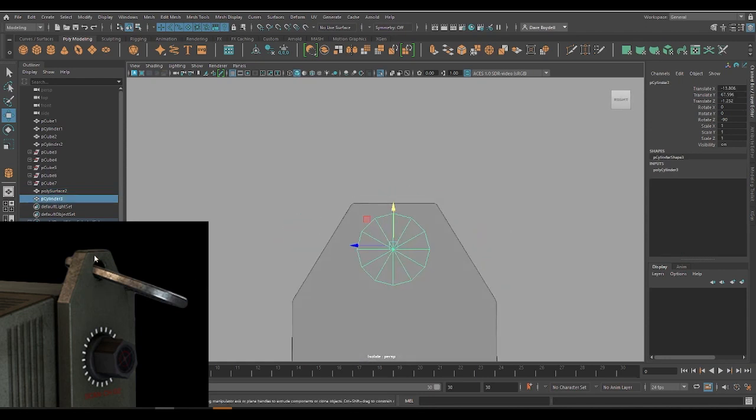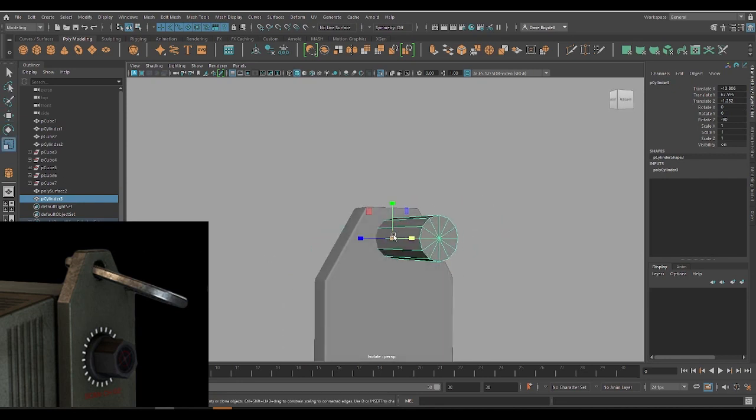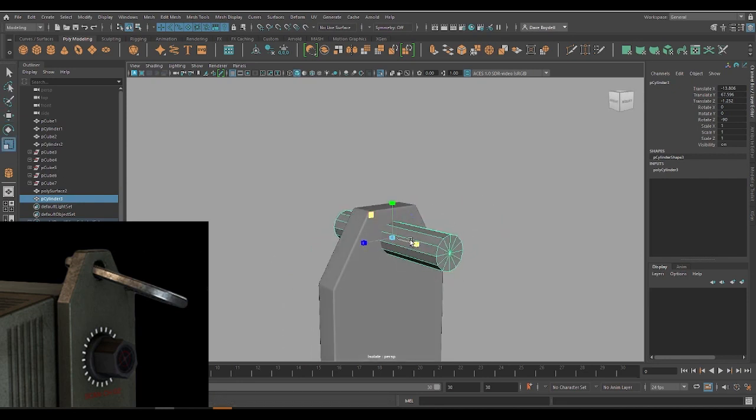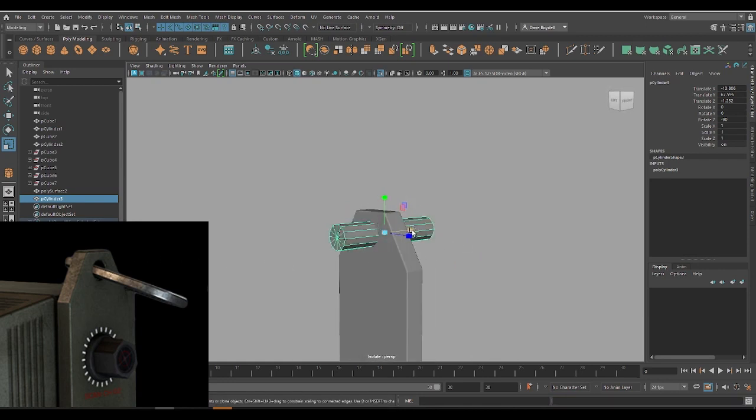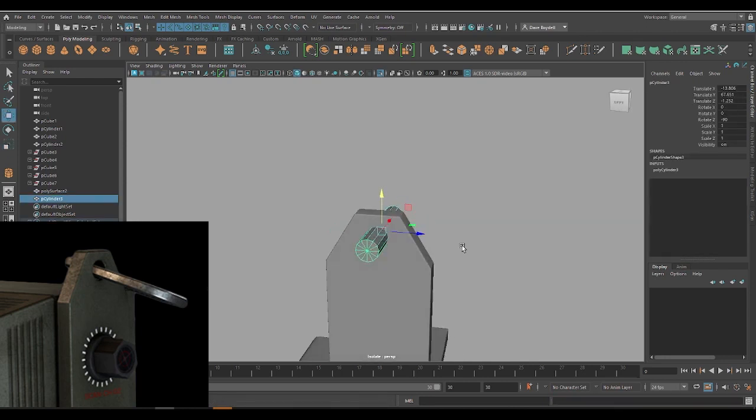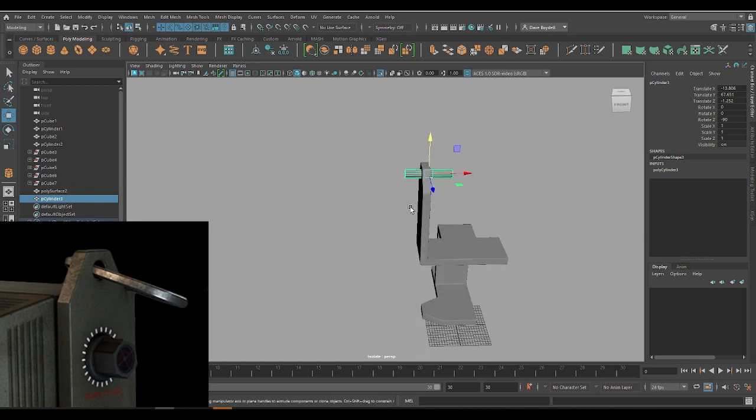So I'm going to just position this. Now it's fairly close to the top of the frame here, but it's not particularly that big, so I'm going to just scale it down a little bit. Again, really pay attention to the diameter of this. So it's like that. Let's make that our thing.